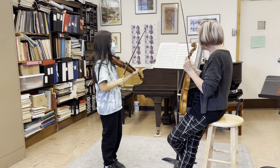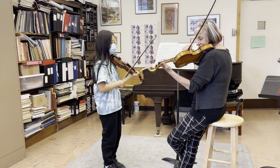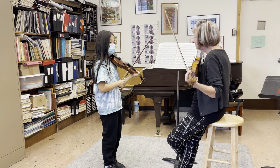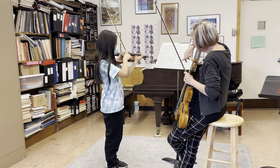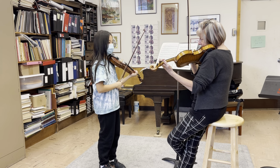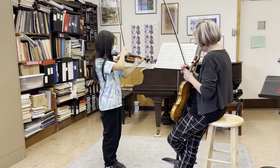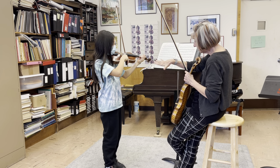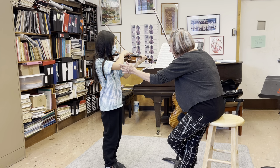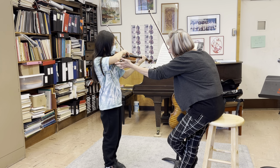Good. Okay, so this is what we'll do. We won't do that much, just a couple of lines. We're going to play down, change level. Good, and then change. Good. Now, here we want to change our level. So we change from our ball and socket. Down, up, down, up, and we squish out, out, and out. Change level. Up, good. Change level. Good. Change level. Down, change, whoop. Good. Change level. That's right. Okay.